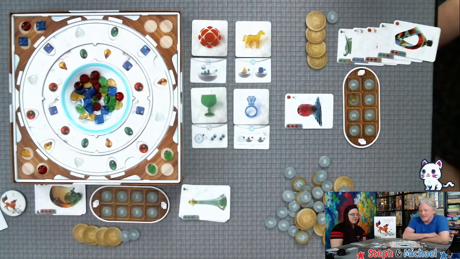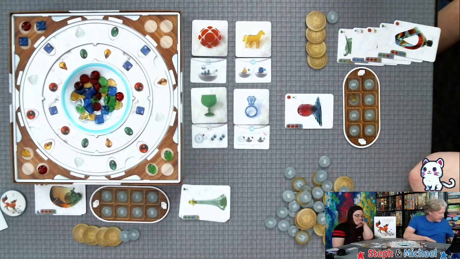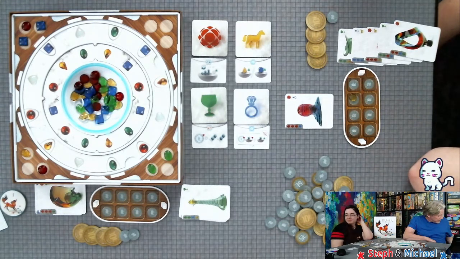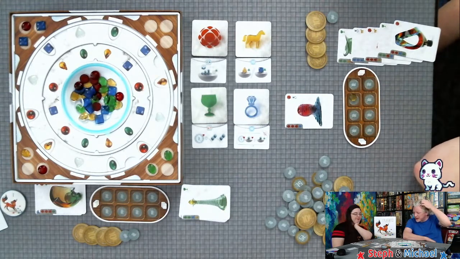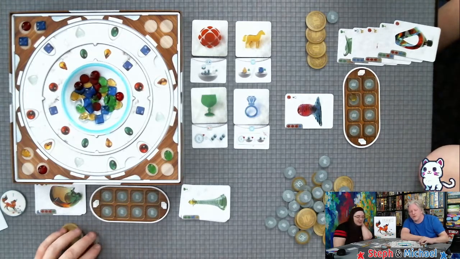What's the tiebreaker? Oh, the fewest completed. The tiebreaker is the fewest completed, I think. Yes. And then if there's still a tie, victory is shared. It does not count glass shards left over or anything.